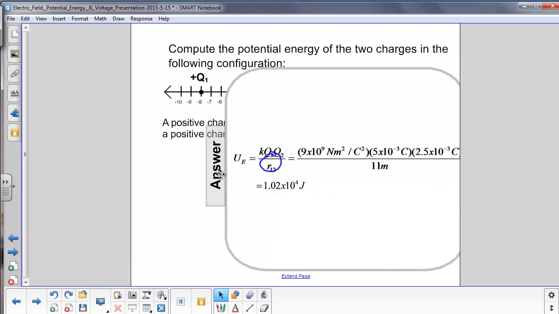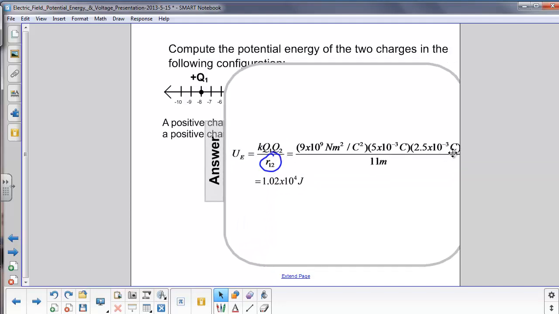Here, I'll just put that R12 back over there. So the distance between the charges is 11, and when we calculate the numbers out, we have 1.02 times 10 to the 4th joules, remembering again that milli, in this case we're dealing with millicoulombs, is 10 to the minus 3.